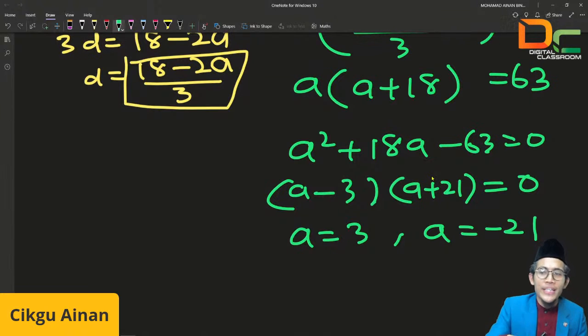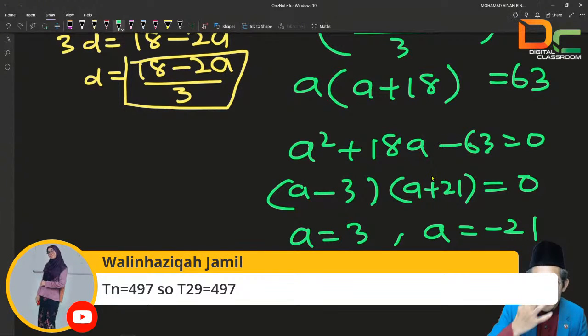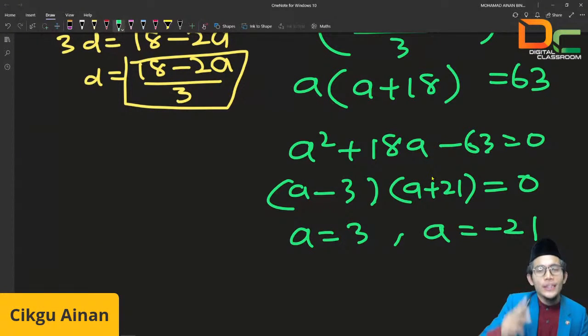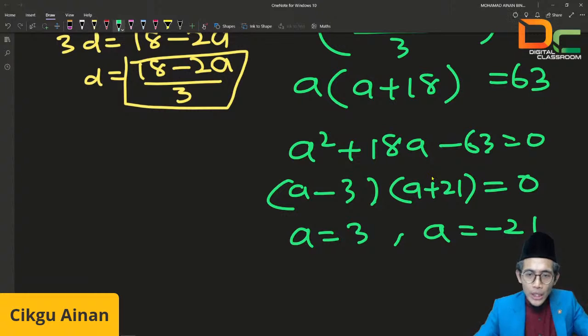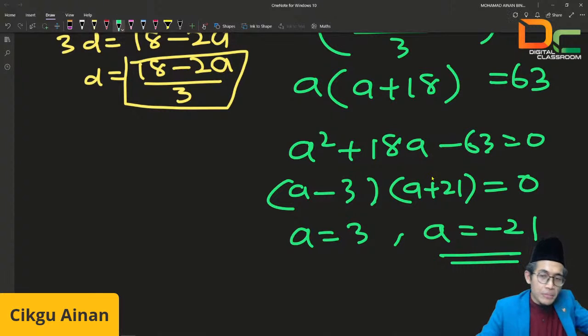Okay, A can be any value. Can be 0, can be positive, can be negative. In fact, can be a fraction also. Okay, so we have two arithmetic sequences in our problem. So we have to consider both of them. Don't think, oh this is negative, earlier we found a negative and the teacher said to ignore it. No. That one is different. That one is a different negative value.